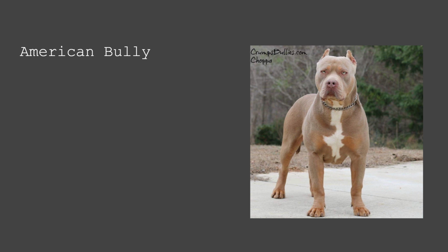The American Bully was bred for aesthetic purposes. They have bulky muscle. They come in XL. They come in L, which is large. They come in pocket. They come in all kinds of different sizes. They come in miniature and standard. They come in standard American Bully size as well, which I believe this one is. I'm not sure if this is an XL or a standard. But it appears to be a bigger standard, so it could be a large. It doesn't quite seem like an XL, and it seems a little bigger than a standard, so we'll stick with a large American Bully.